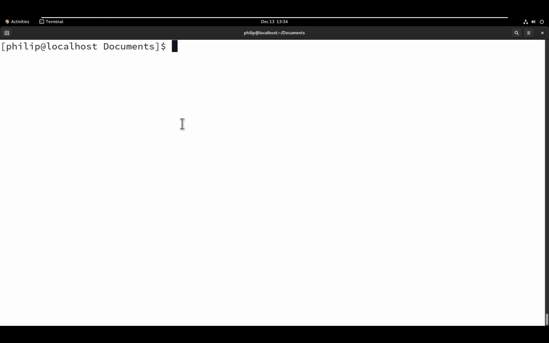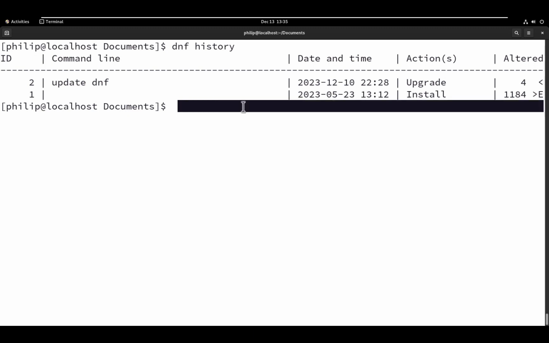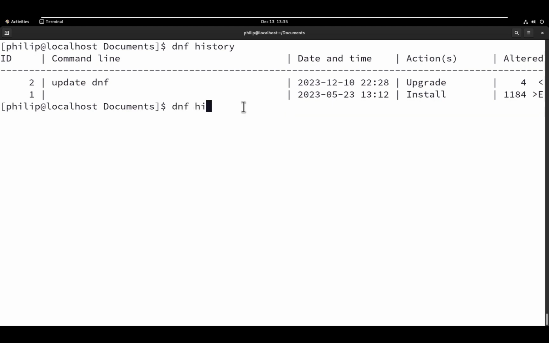Now let's take a look at the DNF history command, similar to question 6, which we saw in our slides. As we can see, the last changes to our system. We have the date and the time and the various actions. See the install action on this date, and there is also the upgrade action. Now for illustration purposes, similar to question 6, let's say we wanted to bring the system back into a compliant state. We would issue the DNF command, specify the keyword history.